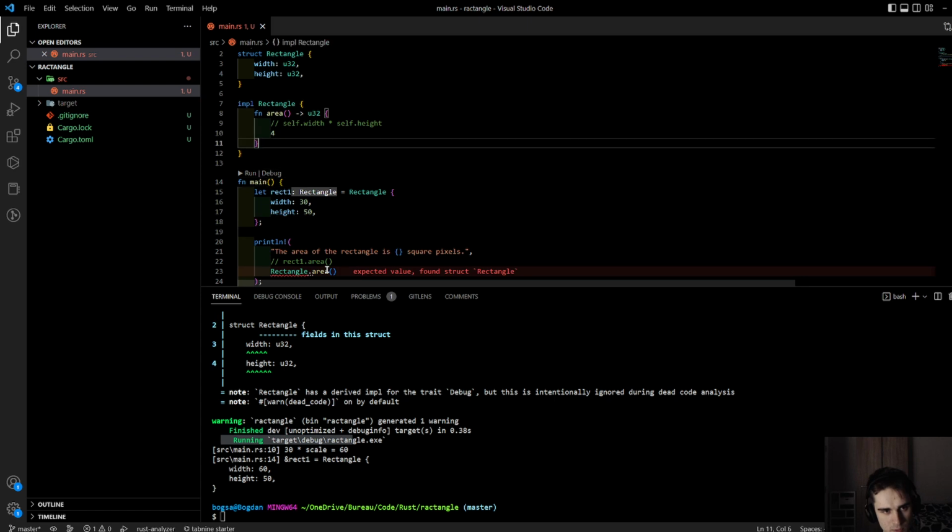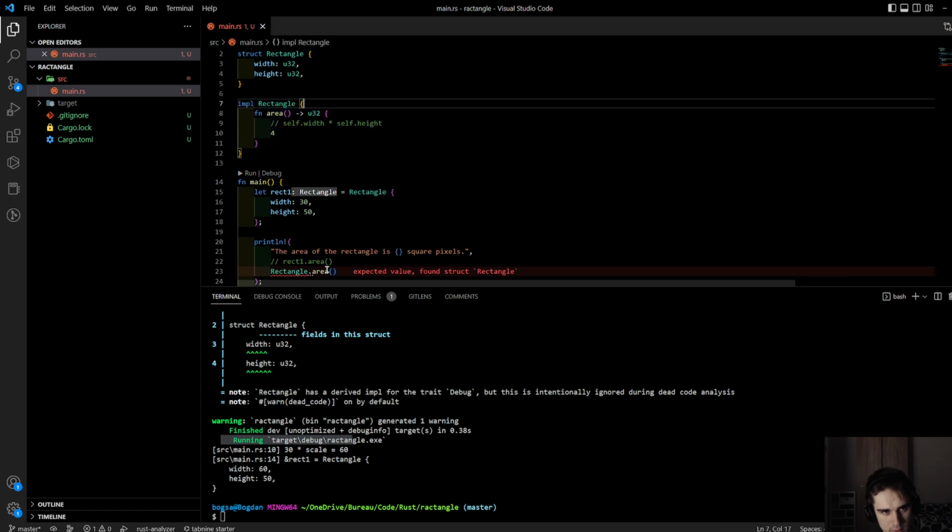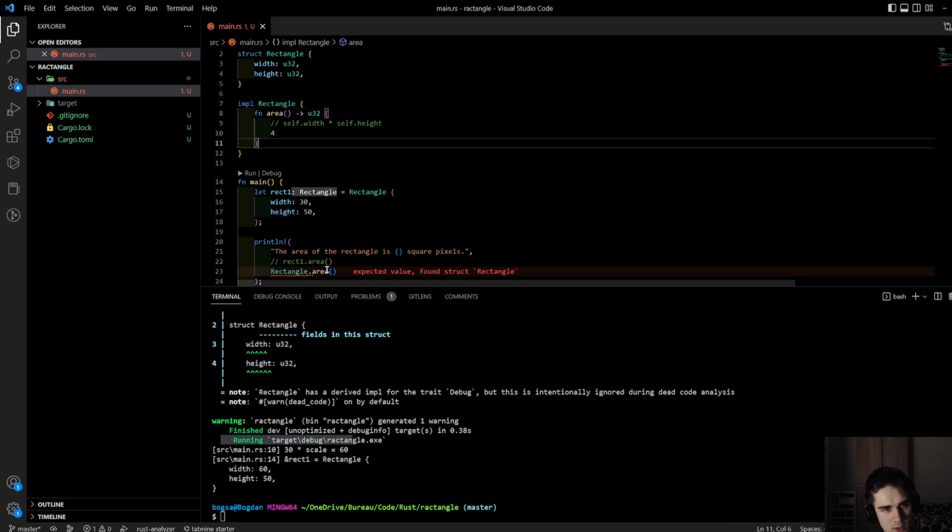Or maybe it's to scope the function to just functions used outside of or inside of rectangle.